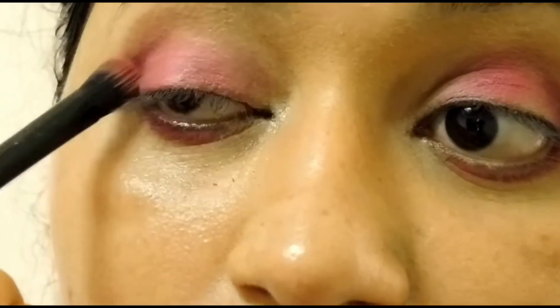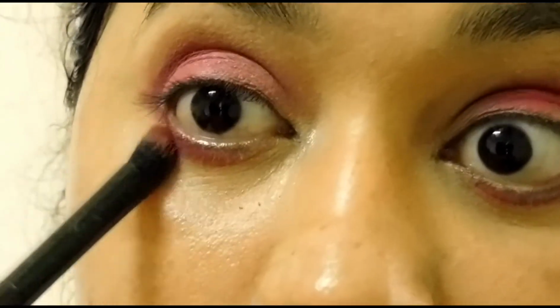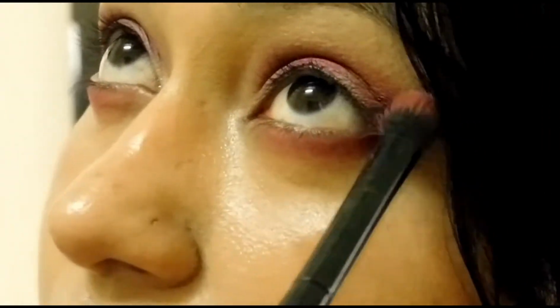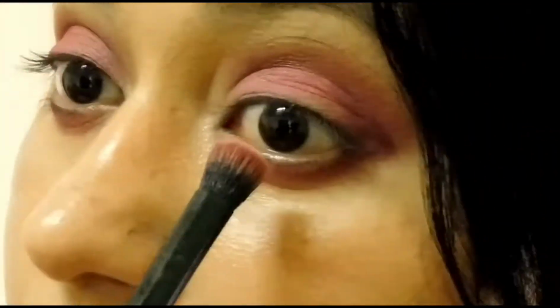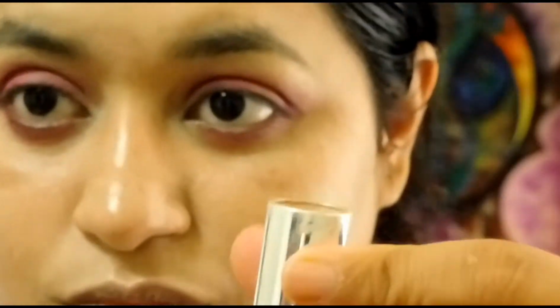Afterwards I'm going to take a blending brush, and then I'm buffing all the shades together. And this is a quick thing which you can do. This is a hack for you. This is what I do when I'm in a real hurry. I just tap tap tap all the shades and I blend it all together.